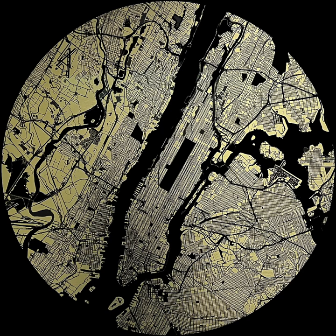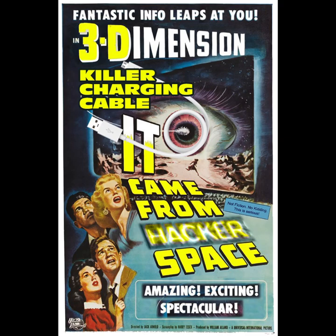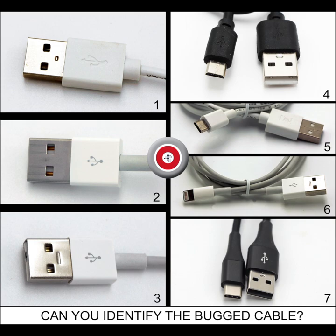We call it Spy Trick 2150. It's a USB cable hack. It's a spy technique of which very few people are aware. You might call it the killer cable from hackerspace. USB spy cables look identical to normal USB charging and data cables.